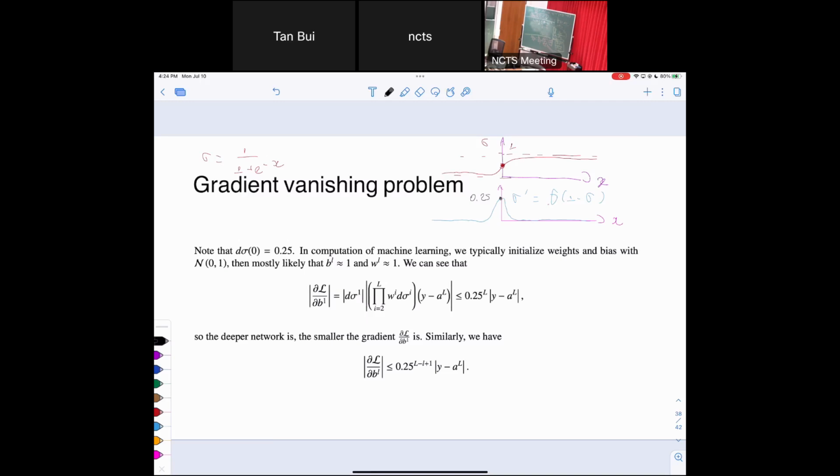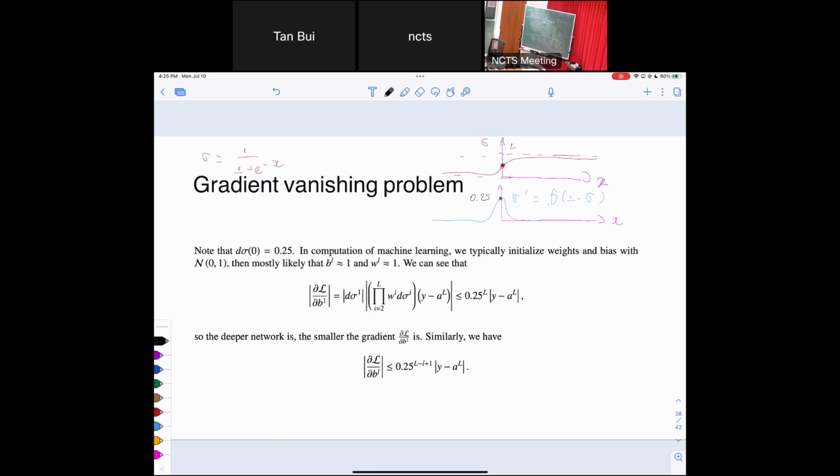Let's say you initialize, so these are the weights and biases. Typically, when you train, you initialize by randomization. Just pick the easiest case for us to see: say the random initialization is approximately 1, just for demonstration. It doesn't matter what it is, but approximately 1. Then I don't need to see this term, because it is approximately 1. Otherwise I have some value here, but that's not the problem. And then y minus AL, I keep it.